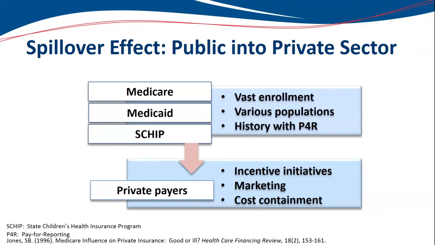And so the private sector has been working through more incentive initiatives, giving bonuses to providers for meeting certain kinds of incentives, and using these programs for marketing purposes, for an organization to be able to market itself as being of higher quality than its competitors in a particular area. And they can also use these programs for cost containment within the organization. We're going to hear a little bit more about that from one of our guest speakers today, but it's important to keep in mind that this isn't just happening in the public programs. It's not just happening in Medicare and in Medicaid, but we're starting to see that spill over into the private sector, and we should be seeing that more and more in the future.